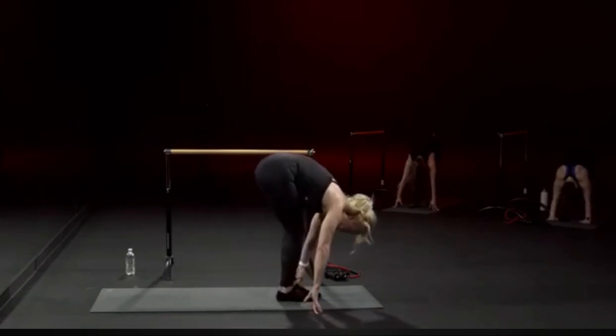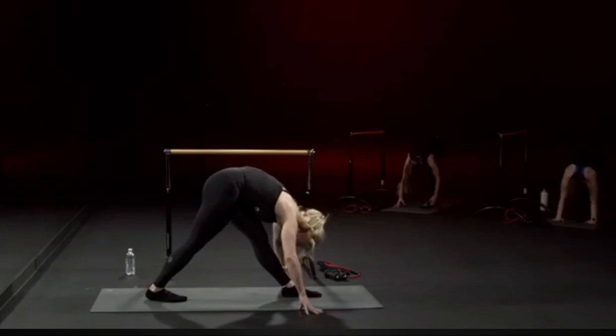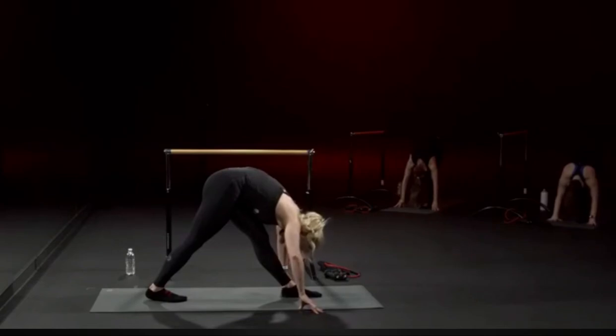Switch legs. Step forward with the left leg, back with the right leg. Same thing here. Try to keep the hips squared. Let the head hang heavy. And then carefully come out of that.